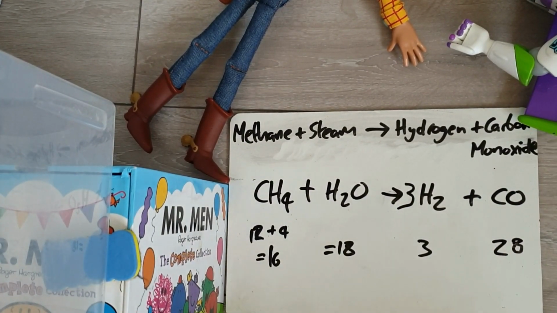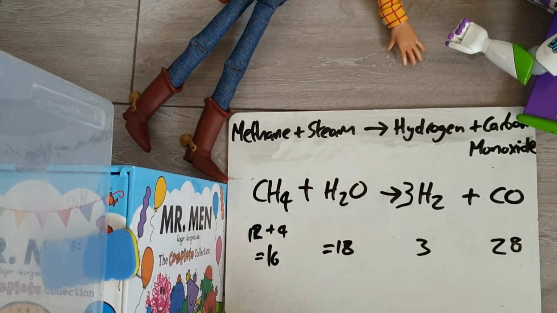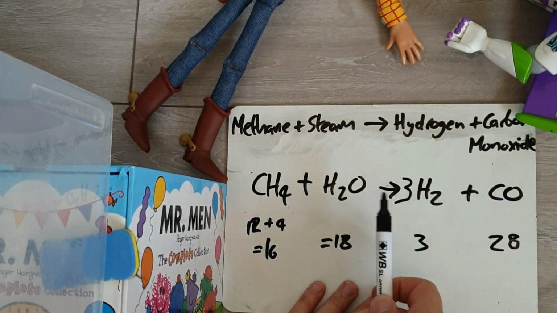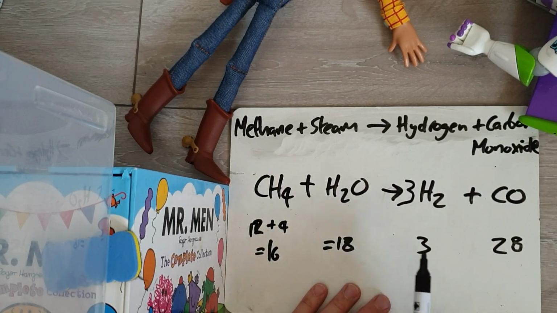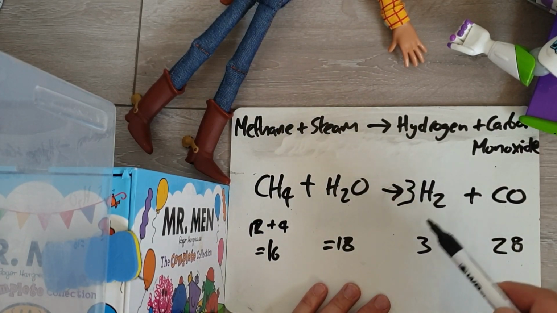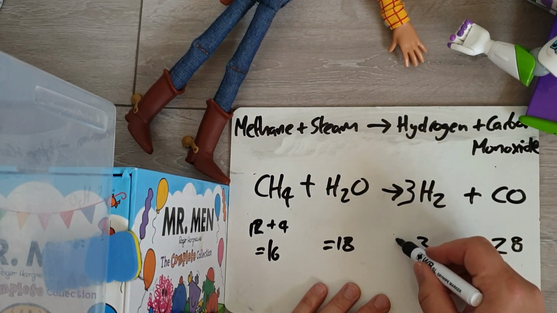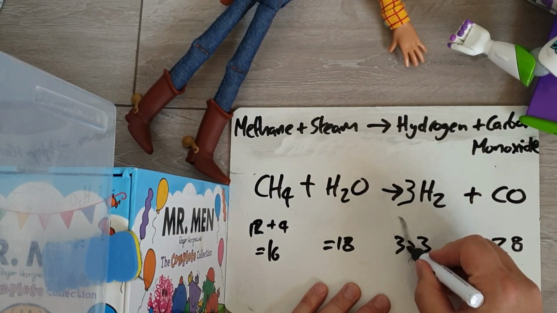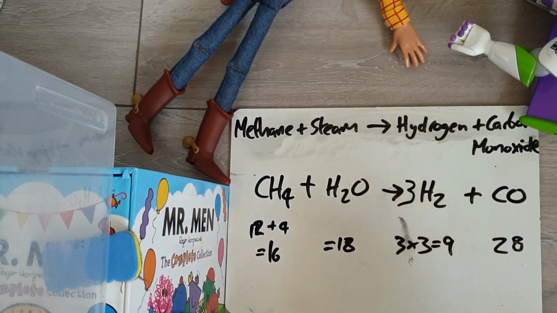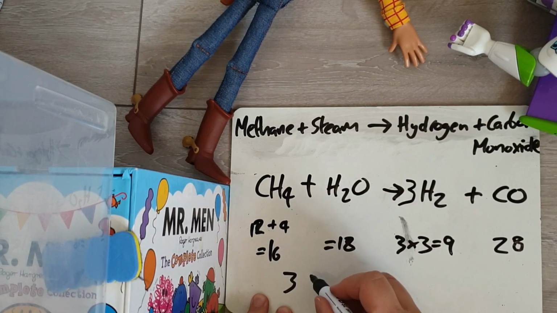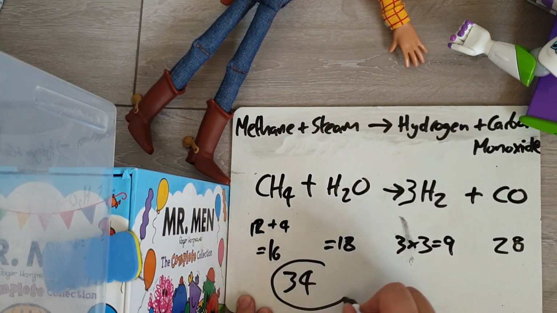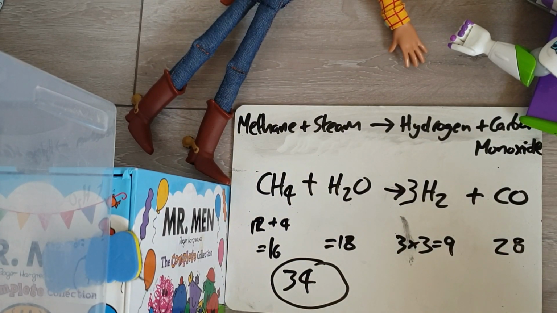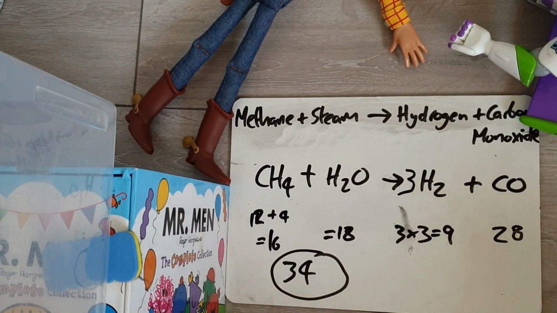Right. So those are the MRs. We're going to use the big numbers for this time. So the MR, 16, 18, 3, 28. We're making 3 lots of this one. So the MR is only 3, but so 3 times, that's a 2. 3 times 3. So that equals 9. So if we look at that, 16 plus 18. So we are putting in 34 in terms of the reactants, and we are getting out, and I've massively messed up my numbers here somewhere.